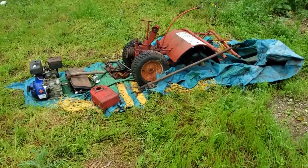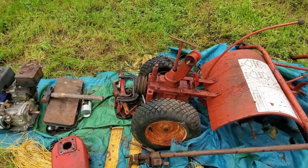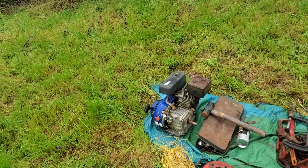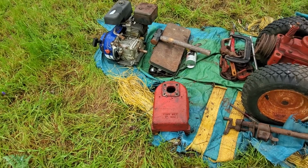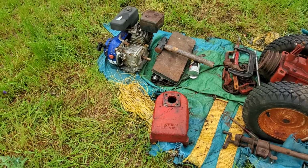Okay, we have an old, possibly pre-70s Troy-Bilt Horse. The engine's been removed. It's a replacement engine. It's been removed from the casting that lifts it up and down.